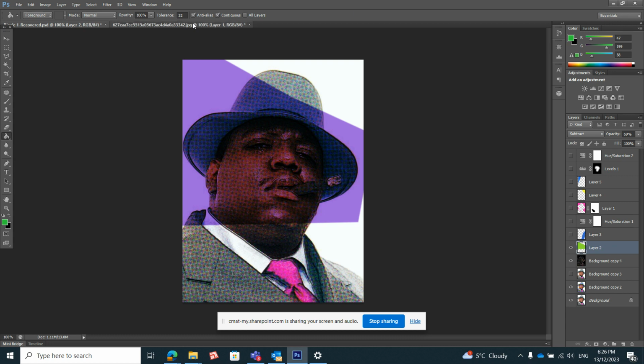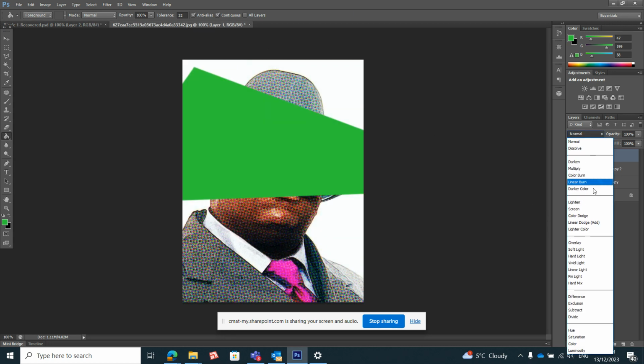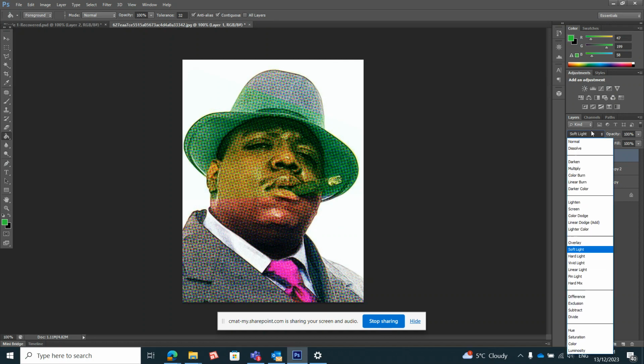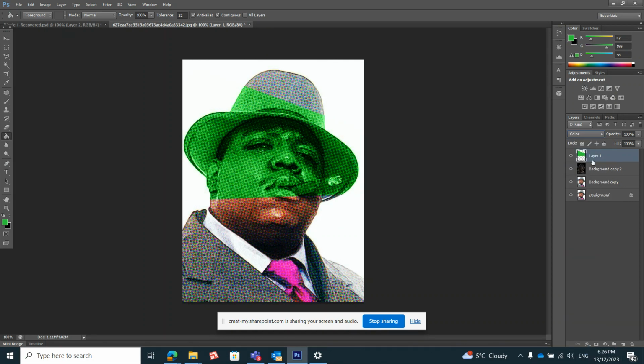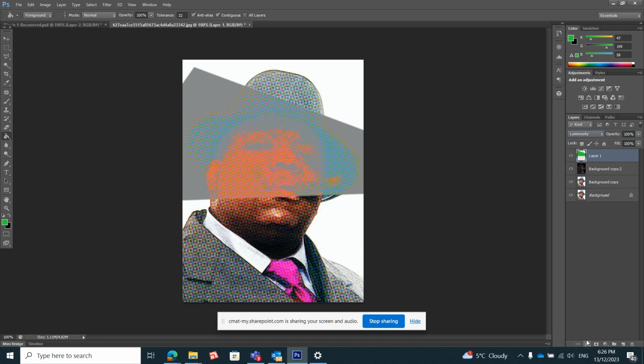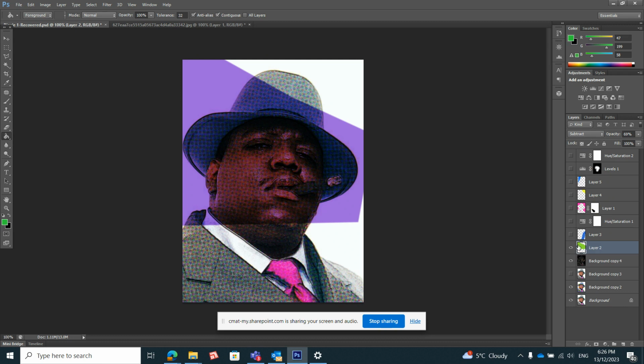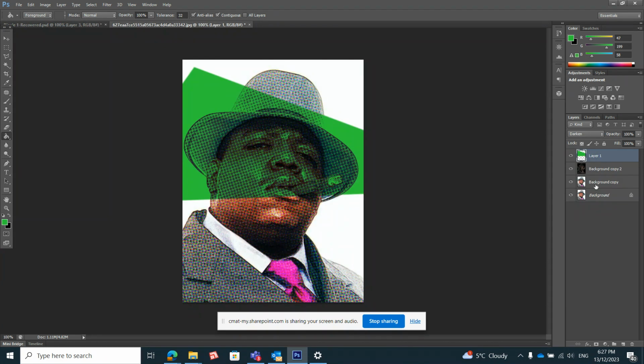So we're going to experiment with different layer modes. So I'm going to change that to subtract. Other layer modes would work, so I could change it to maybe colour or luminosity, and you can see if I change the layer mode, it has a different effect on the image. Darken works really well, it just changes that area to green. You can experiment with different ways of doing this. So then I'm going to add another layer, and this time that one I've changed it to vivid light. So we'll try a couple of different things.